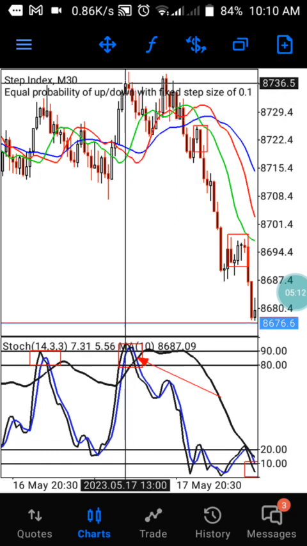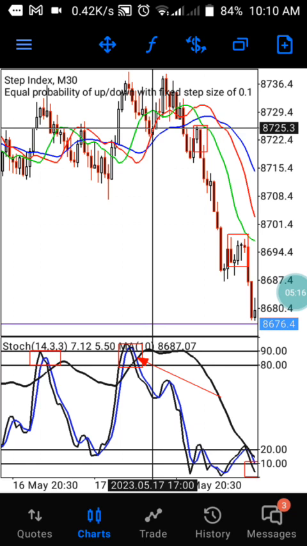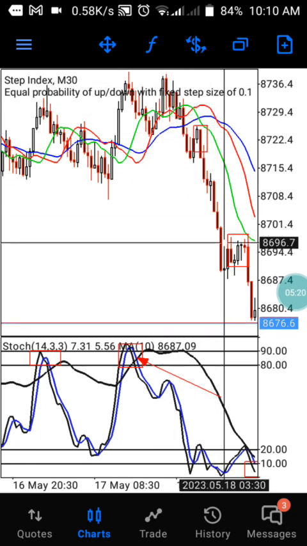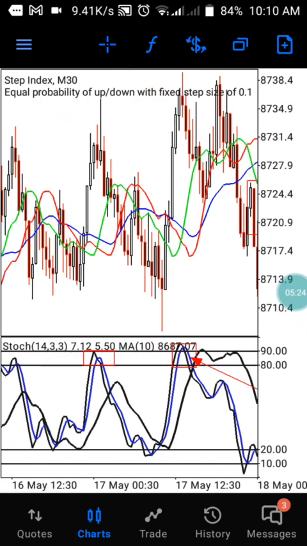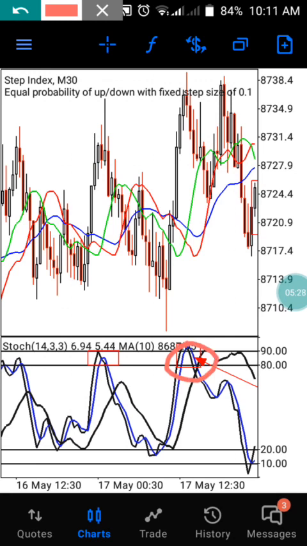You see what happened here? The market went down a little bit and gave us an uptrend a little bit, before giving us the downtrend that we expected. So that's exactly how it works. That's the first confirmation I want you guys to understand. Let's check this second confirmation and see what the market is about here.